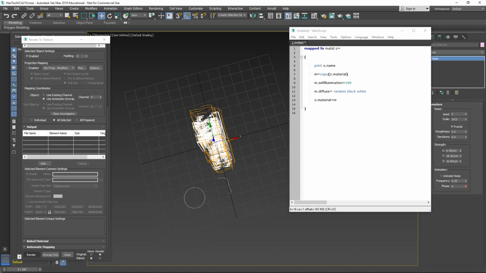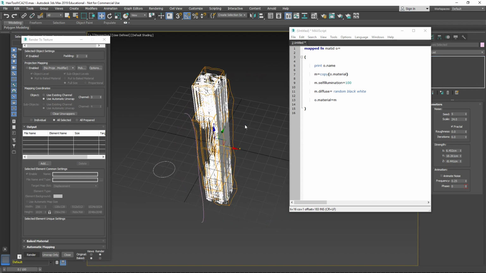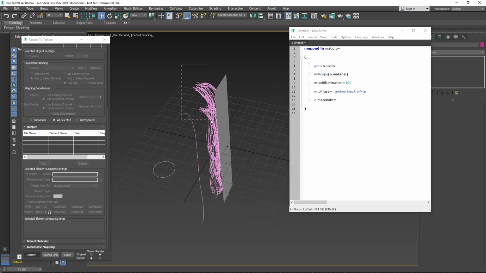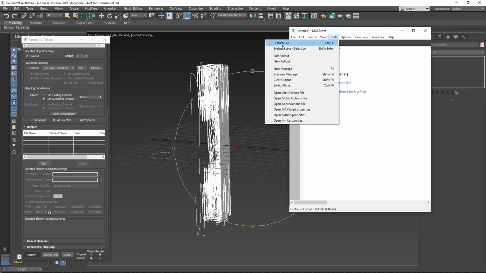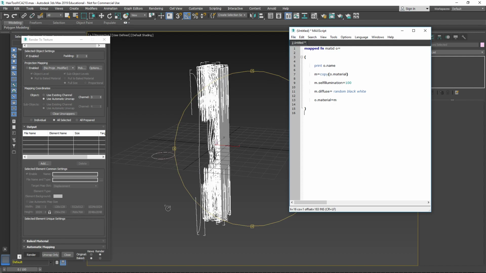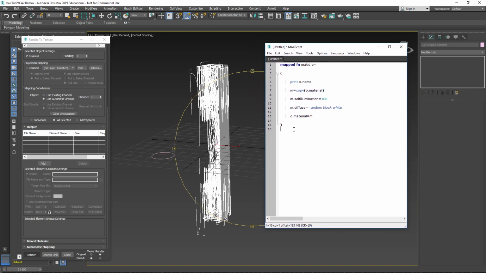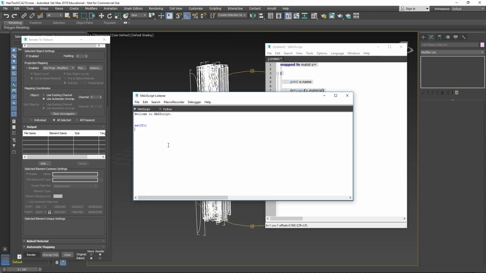So I can go in and select all my hairs. If I run this script, what it does is it generates the code. And then what I can do is I can use the listener and type in material ID, that's the function.